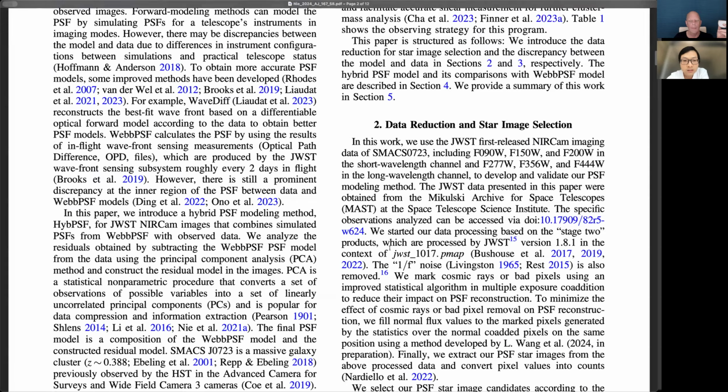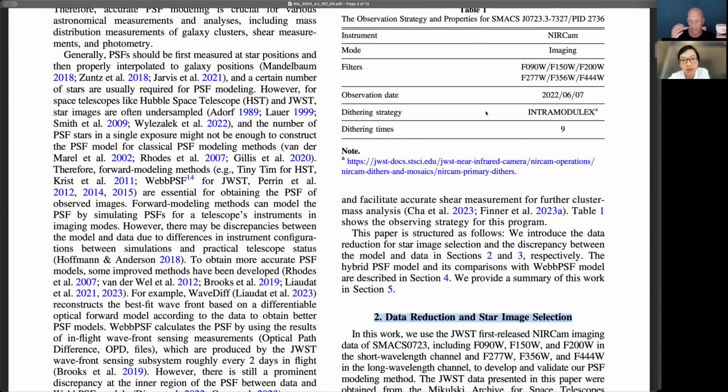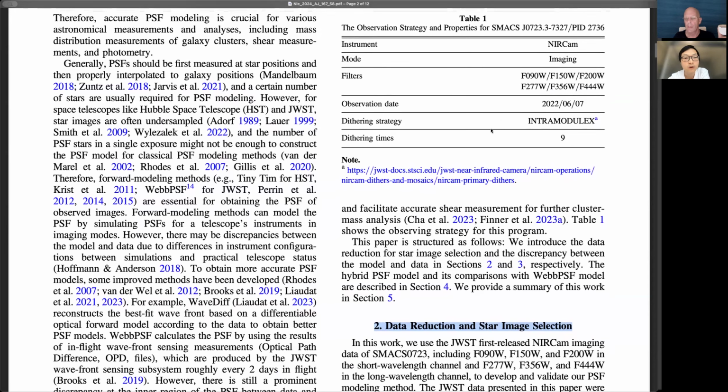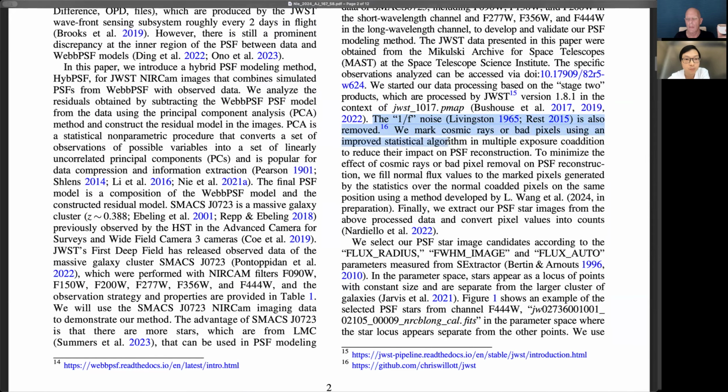Okay. So we first download these single exposure images and do some basic reduction based on the official software, such as removing the 1/f noise and other detector effects. And then we use the multiple exposure images to check and verify the cosmic rays, and then cut these pixels by combining the multiple exposures. Finally, our modeling and processing of the images starts based on the processed images.